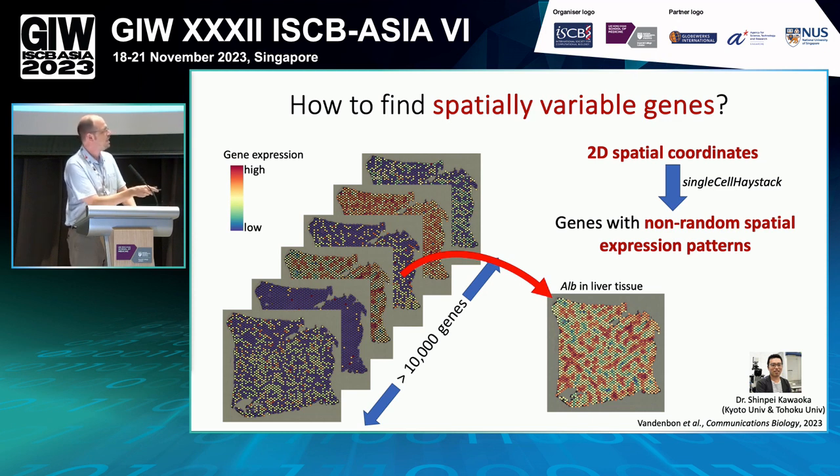But some of them have a very interesting expression pattern in space, like this one, which is high and low and high and low. So this is what we would call a spatially variable gene. So here I want to predict those spatially variable genes. And in this case, we don't give those first 10 principal components as input. We can just give the 2D coordinates of those spots as input space. So we give the 2D spatial coordinates to our method. Then it will do the same thing. It will try to estimate the distribution of the spots in that 2D space, and then try to predict those spatially variable genes. And this one would be one of the top scoring genes in that case.